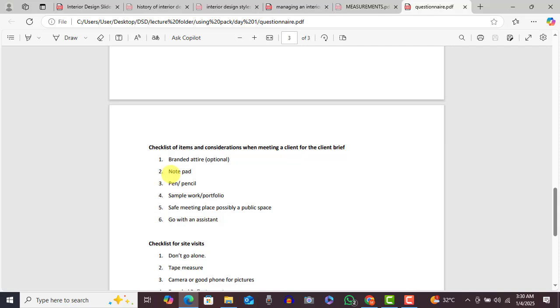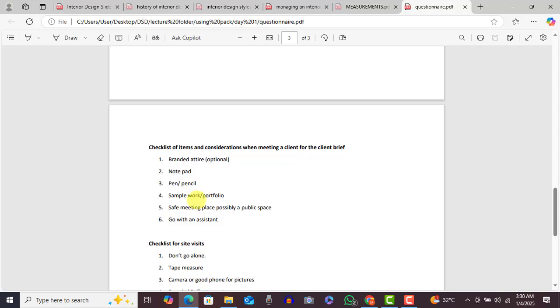And he gets a vibe like, this guy is chatting on WhatsApp, and then you begin typing, it will look some way. Do you get it? So just go with your notepad. Then pen, pencil, sample work.